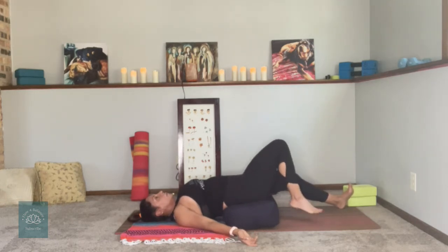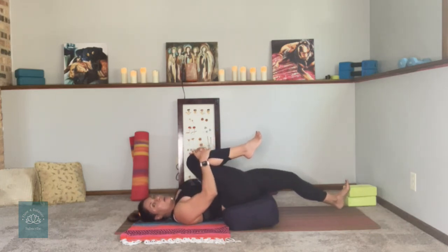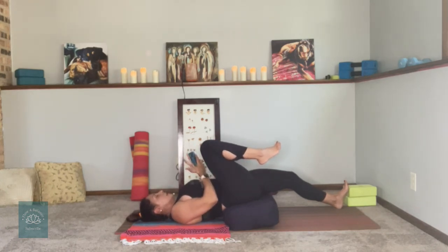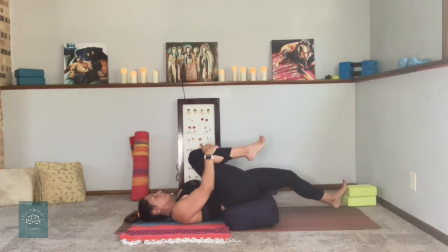And then the other pose is to bring the knee in and just hold that knee into the chest, extending your left leg down. All right, we will be here for 3 minutes. So each side, 3 minutes. If you are suffering from back pain, either one of these poses, modification 1 or 2, is really, really good for you.